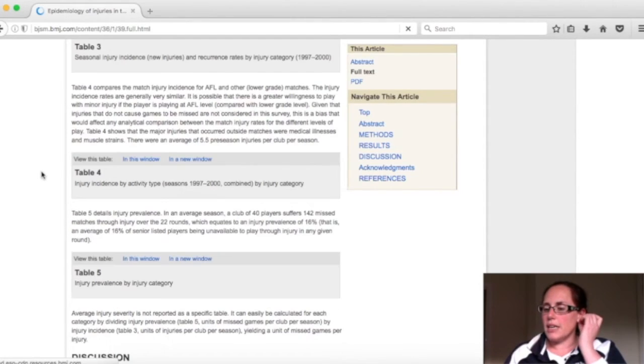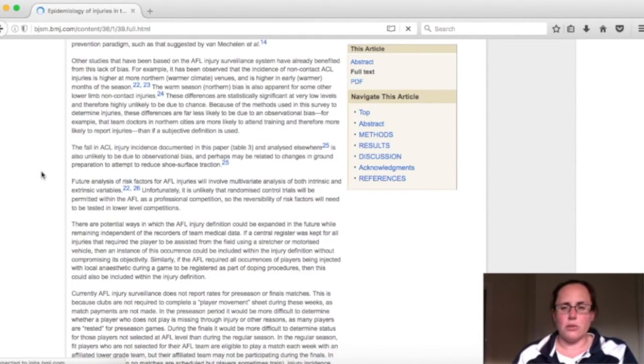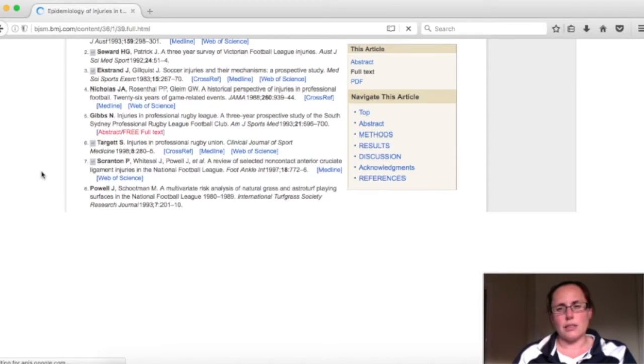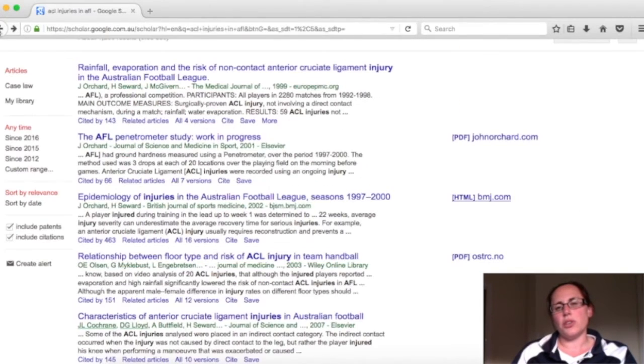This BMJ.com is the British Medical Journal, and this article was published in 2002. Sometimes the British Medical Journal opens up their online journals when they get a little bit older. So in this case, you've got a journal article published in one of the most reputable medical journals from around the world that you can access for free.